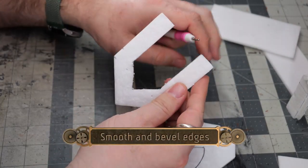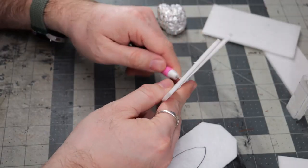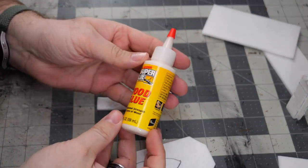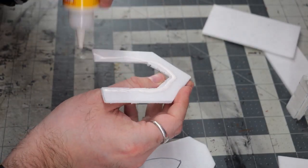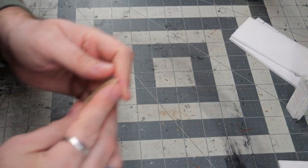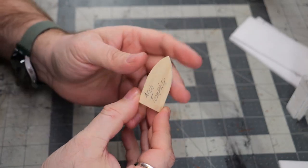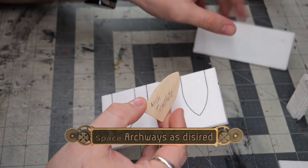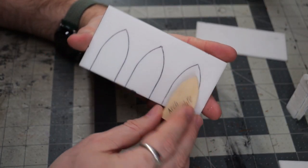Using a kind of firm tool, I'm just smoothing out the edges and adding a little bit of bevel to what's going to be the outside of the arch. Because I really like how strong it holds everything together, I'm using a little bit of wood glue to attach the outside and the inside of the arch. I made this little arch template — just some freehand curves on a piece of craft stick. Mark it so that you never accidentally throw it away. Then I marked out some archways to go on the side panel.